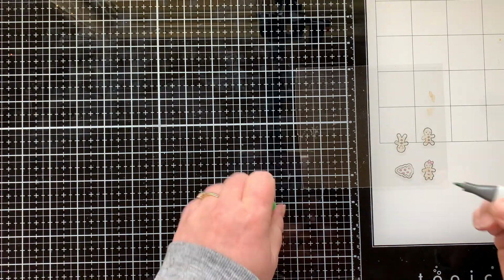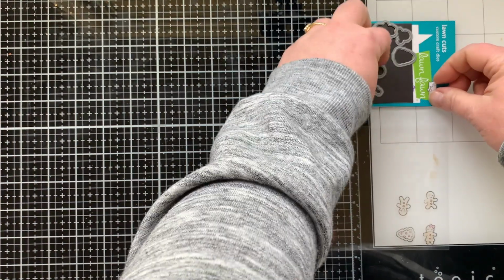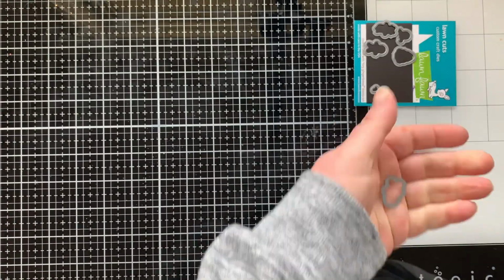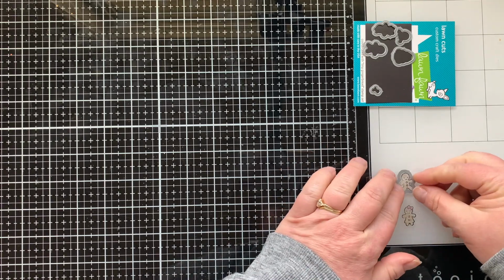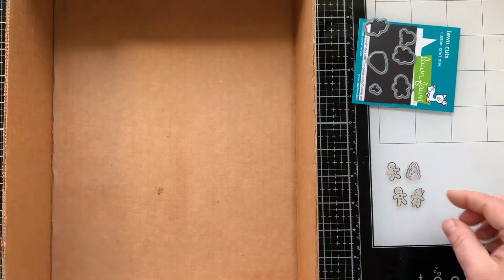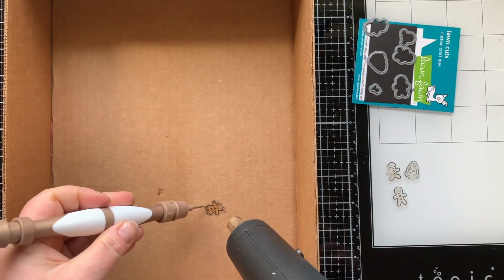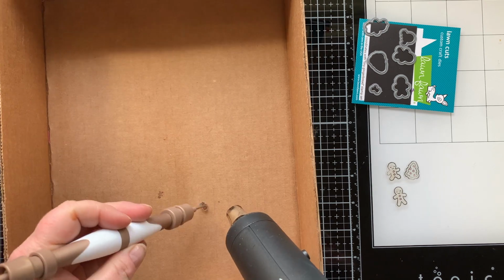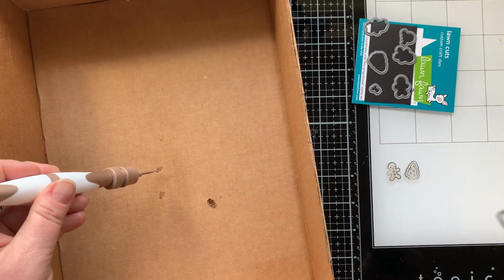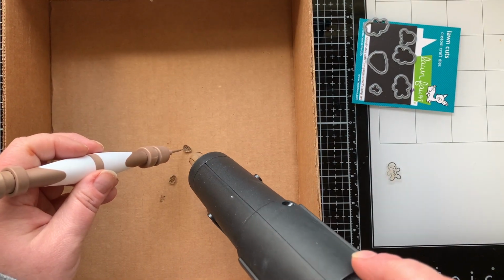So I'm stamping these down with some black ink that is permanent ink. It's black licorice from Fun Stamper's Journey. I did heat set that really quickly and then colored it in with my Copic markers. Now I'm going to die cut these out with the coordinating dies, and then once they're die cut out, I like to use a little lid of a box, so if my Shrinky Dink escapes and gets blown around by my heat tool, it will stay within the box and not get lost forever. But these are adorable and the tiniest thing I've ever seen.